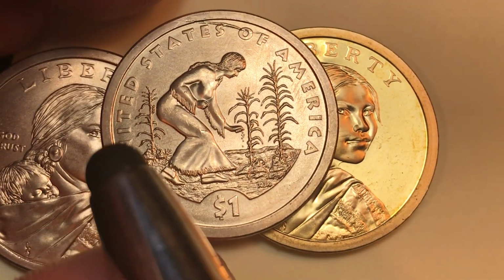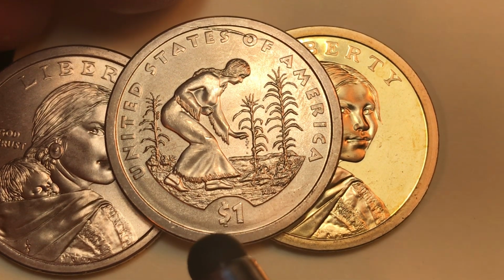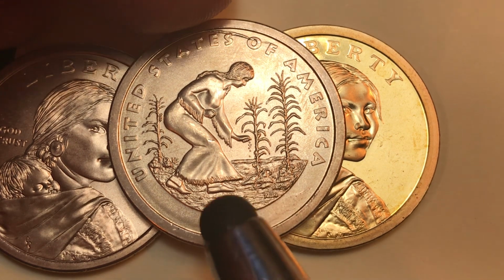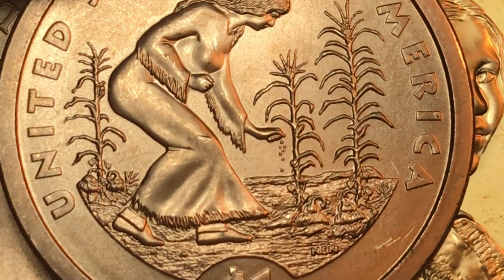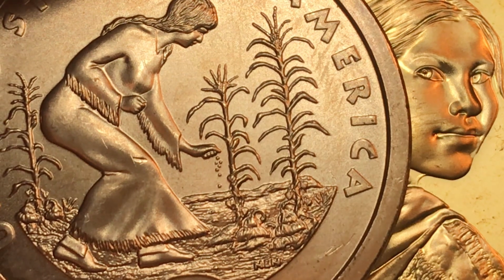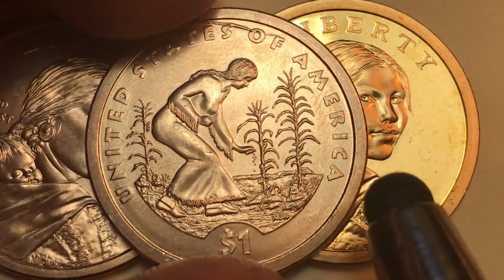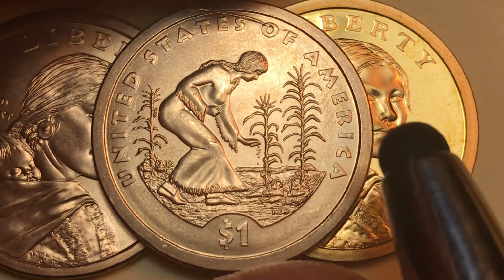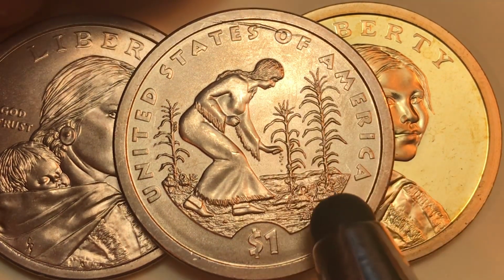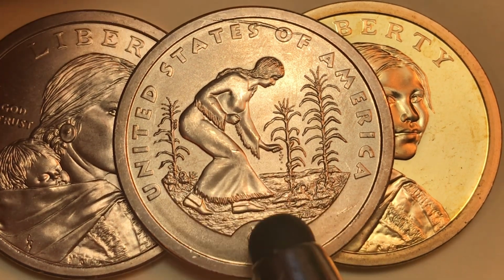So what is going on the back? Well, it says United States of America. Down here it says $1, and you can see it's a dollar sign and a 1. It doesn't say the word D-O-L-L-A-R on here. It is a Native American woman, and she's in the garden, and she's planting. Behind her we see that there is corn. On the ground down here we see that there is squash, and these are beans. The so-called Three Sisters, squash, beans, and corn, which have a symbiotic relationship in a garden together, and are staples for our Native Americans, simply because they're all vegetables that are gourds and whatever that can keep.